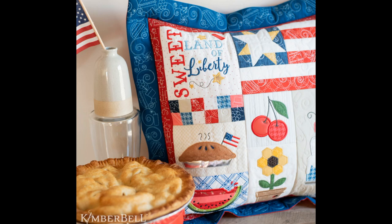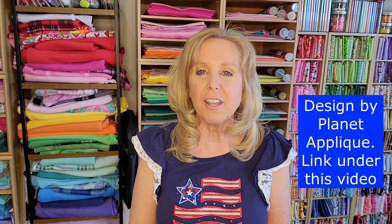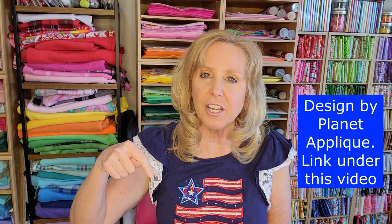My shirt today is a Liberty flag, right? I don't remember who this design is from. I will look it up and add information, and underneath this video I will add a link to the designer. The shirt was from Macy's a couple years ago, and I actually did a tutorial specific to this shirt, so I will add information on that as well.